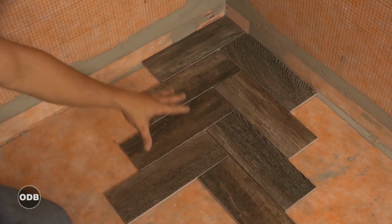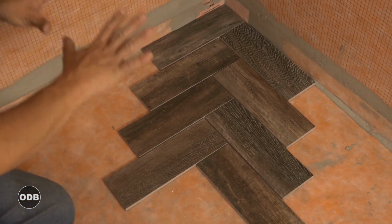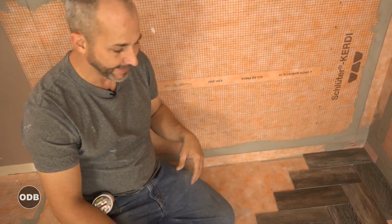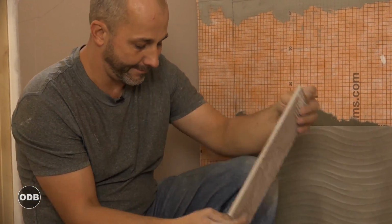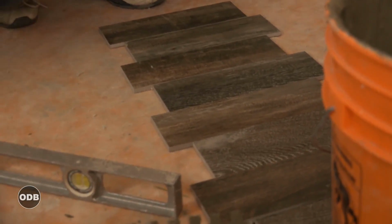Now, we can actually install this on our shower floor, and because there's so much movement and so many grout lines, it'll actually contour and drain the water right to the hole without doing all kinds of crazy cuts. This is kind of cool because it's got a texture on it, and it also is taken with a lot of different pictures, so they all look like an individual piece of wood.